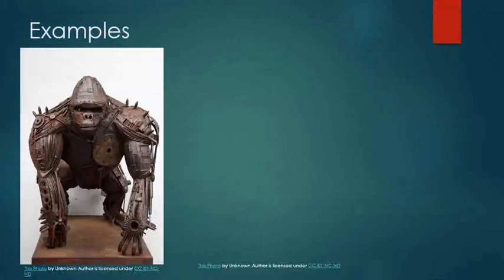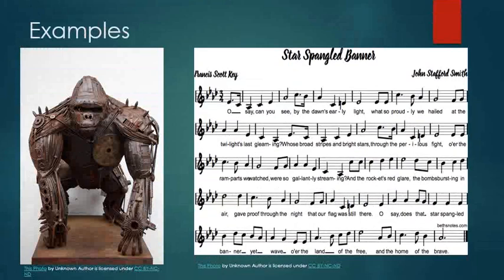So some examples: if you create a weird monkey statue where your monkey's wearing armor, that's cool. You can have that protected by copyright. Any music that you create. So it's not just art. It's not just literature. It can be ideas as well. But those are a lot harder to find examples of in picture form.